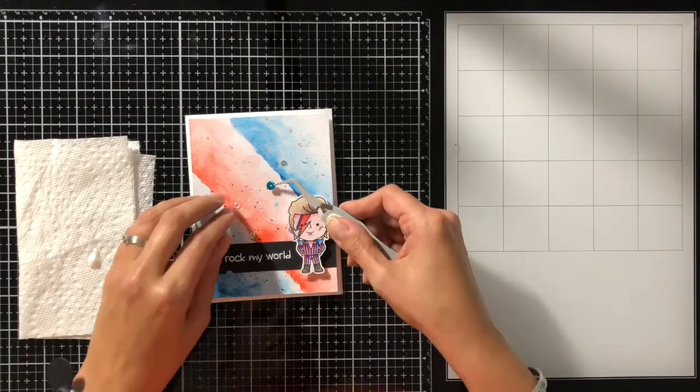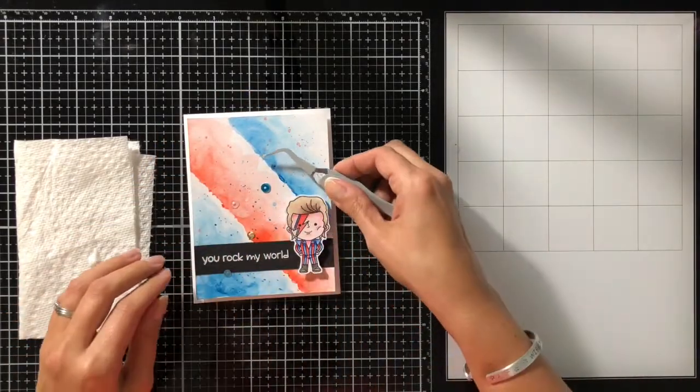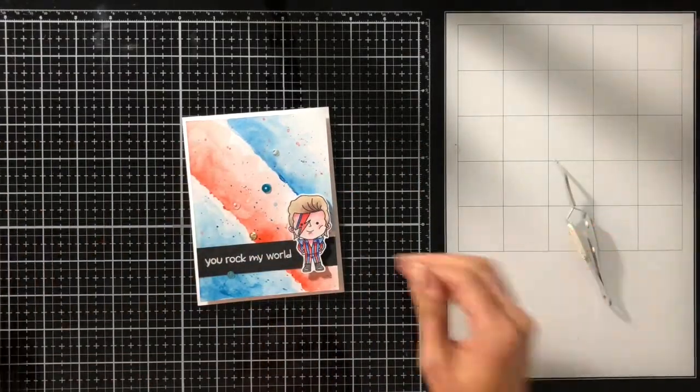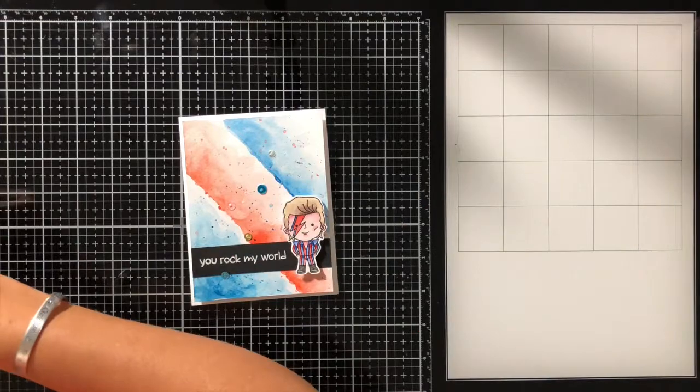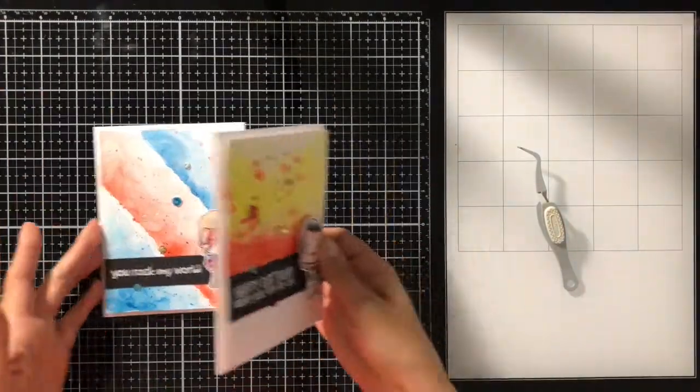So I grabbed some of my sequins, and what I did is I put glue on a paper towel, and then with tweezers I dropped the sequins in just a little bit. Just get a little bit of glue on there, not too much. I feel like if I put glue on the card, I get an excess of glue and then it's everywhere. So that is the finished card.